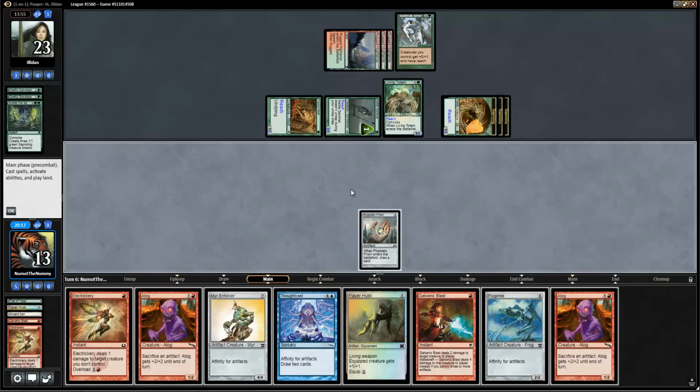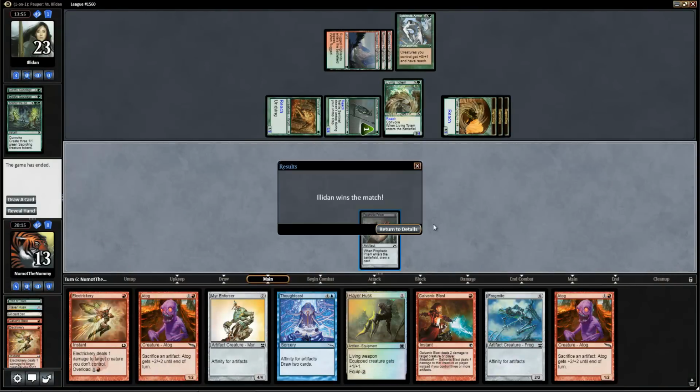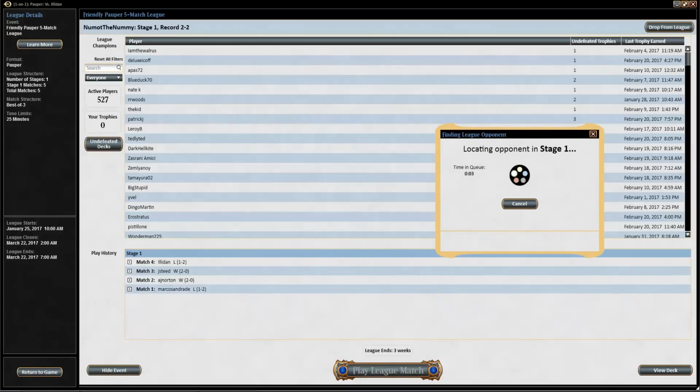Yeah, that'll do it. All right. Well, we lost to the double Gleeful Sabotage draw. I think that matchup is generally pretty good, but I kept a 2-lander, didn't draw any more lands. Let's see if we can pull off a 3-2 in this Pauper League with Affinity.